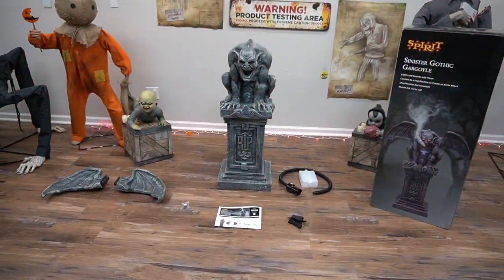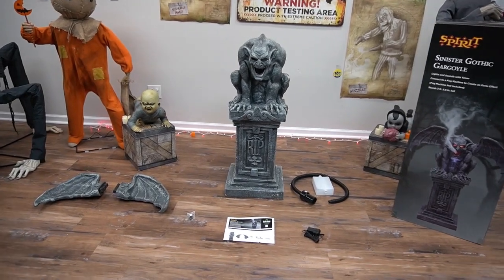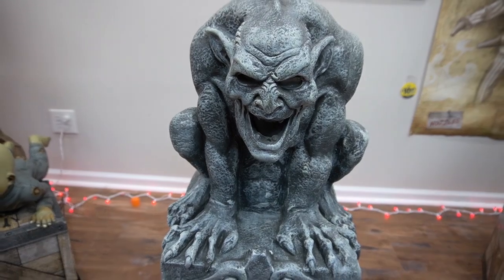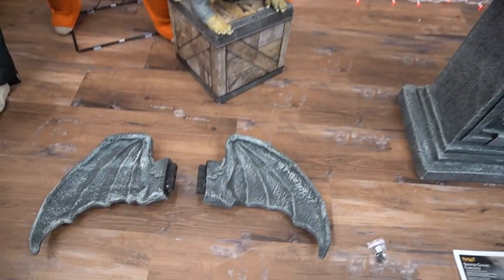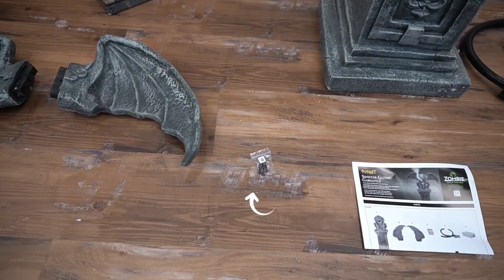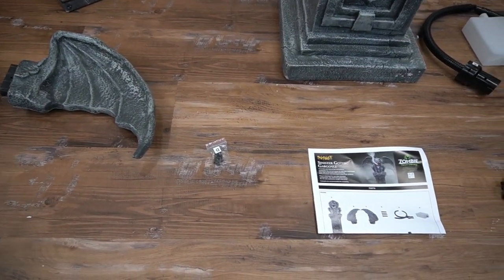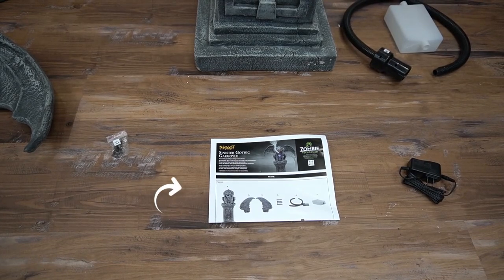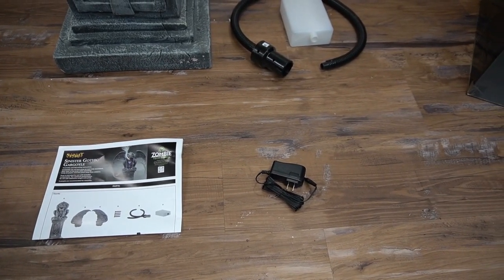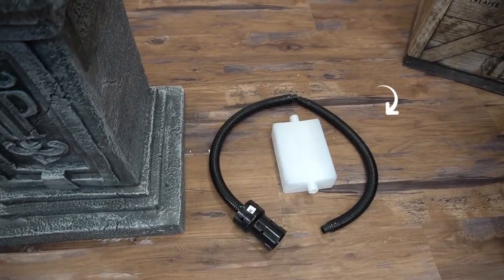The Sinister Gothic Gargoyle includes the gargoyle, the wings, hardware, instructions, power supply, and the fog accessories.